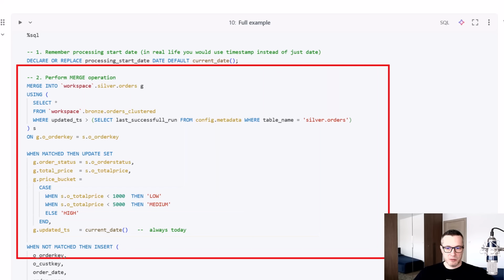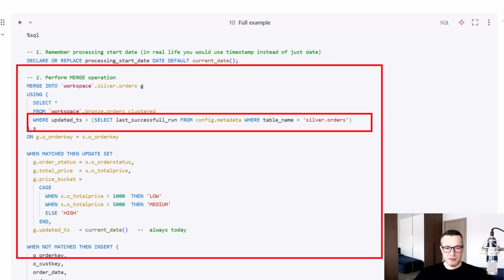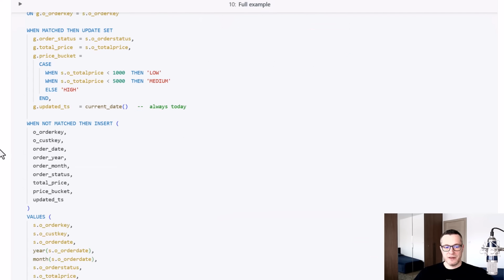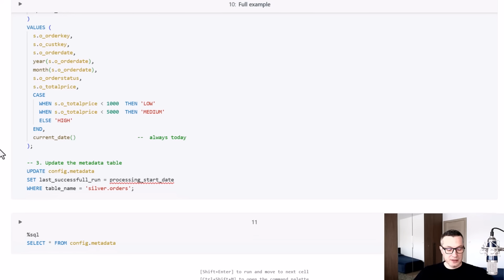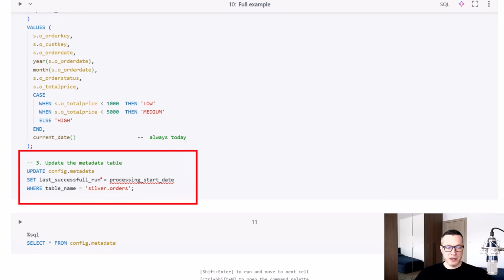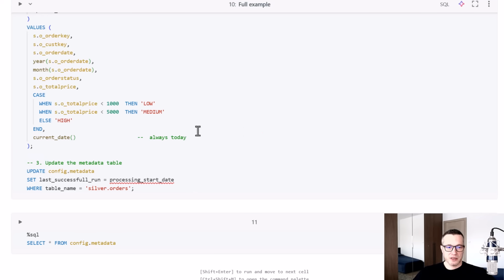Then we perform our merge operation, filtering the data based on our metadata table. And finally, at the end, if that succeeds, we update our config metadata table with the date that we remembered at the start of the processing.